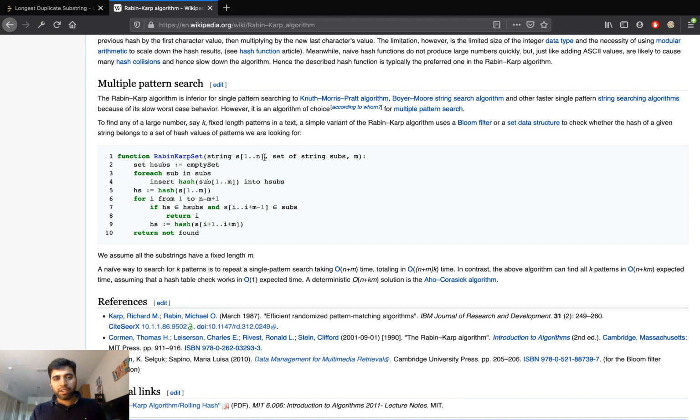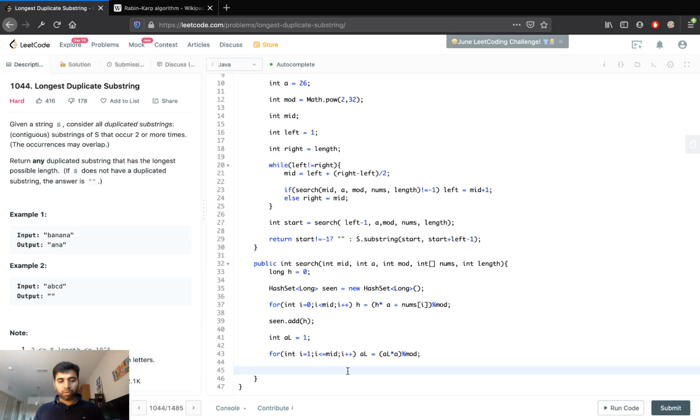If you see, we created this set inside our function instead of passing it all the time. Now we will go through each value. For int start is equal to 1, start less than length minus mid plus 1, start plus plus.